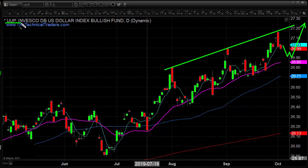Now this is the UUP ETF, so you're not going to see $100 on here. This mimics the price action of the dollar, but overall we are still looking for higher dollar, and if we hit that 100 mark, it could be a very significant turning point for precious metals. I feel as though it'll be a resistance area. It was a resistance area going back several years at several different points. So if we hit that level and the dollar starts to break down, that would be the big muscle behind potential metals moving up in a significant way later this year or early next year.